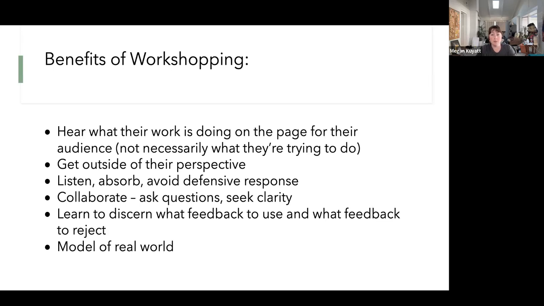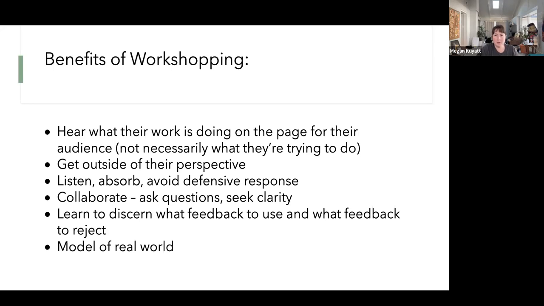So at the end of a semester with workshopping, I usually require my students to write a reflection about the process. What feedback did you use and why? What feedback did you maybe discard and why? Because this is how it works in the real world as a writer. People are going to be reading our work. They're going to give opinions. Sometimes their opinions are helpful. Sometimes their opinions aren't. And so I'm setting them up to understand that just because people say something about their work doesn't mean it's right or helpful. At the same time, I encourage them to not be defensive and ignore all the feedback; there's some helpful in-between ground.